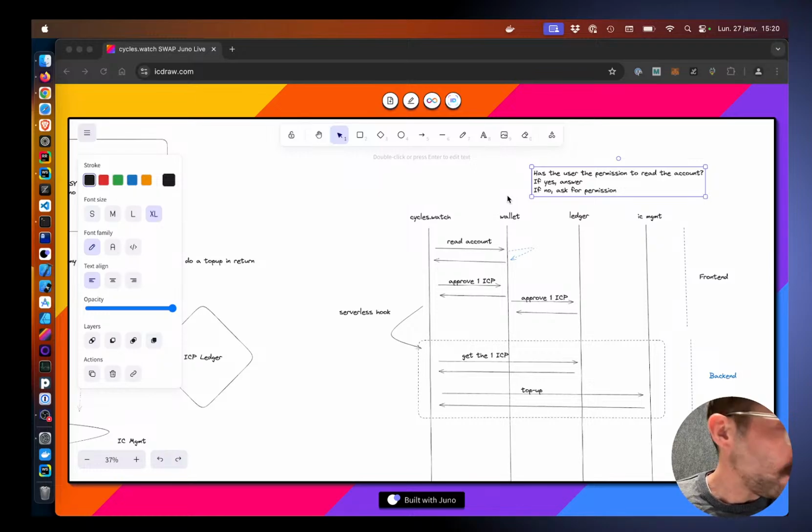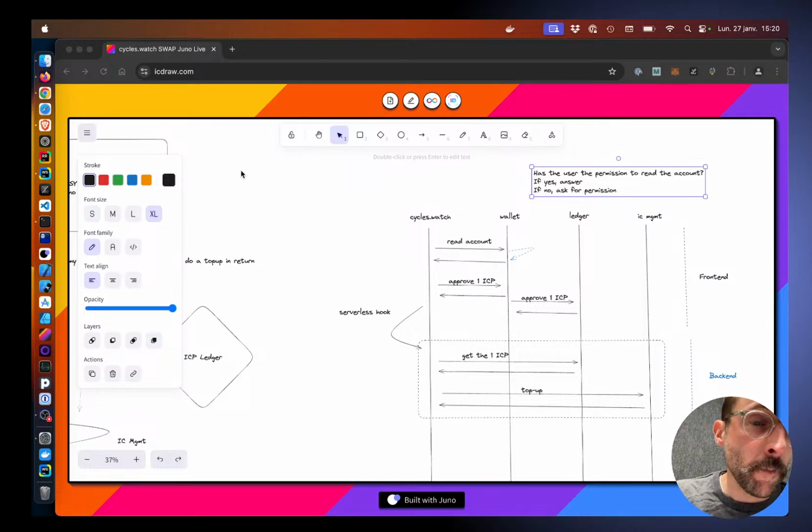It really gives you an account. It doesn't give you a delegation. So you cannot, for example, get an identity from OISY and then do some stuff. And then regarding principal, what OISY actually gives you is the account ID that you get if you sign in directly in OISY, right?